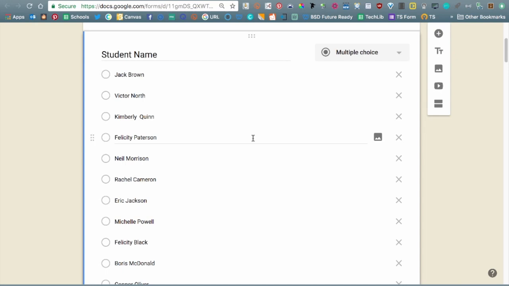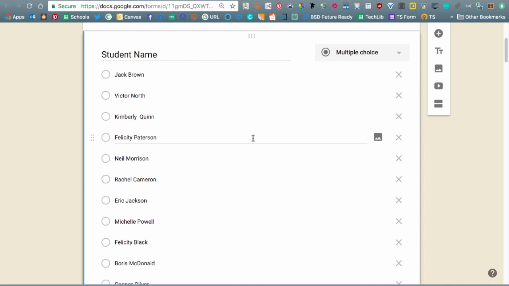Now, if you are a secondary person like I am, and you potentially have 180 to 250 kids, this becomes a little bit more cumbersome. So you have to think to yourself, do you want to take the time to copy and paste? And you can copy and paste. Go into Synergy, get a roster report, and copy and paste the roster into a Google form. Or do you want to make this so that you're typing in the kid's name every time you sit down with them? Totally up to you. If it were me, I probably would attempt to copy and paste from a Synergy roster report, and I would probably have a form for each period.